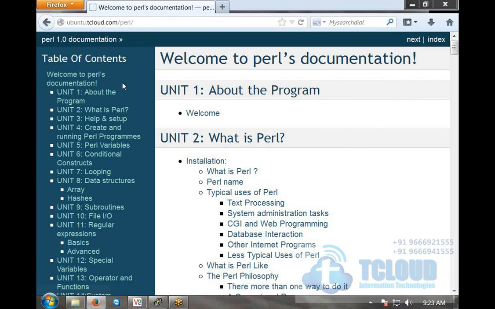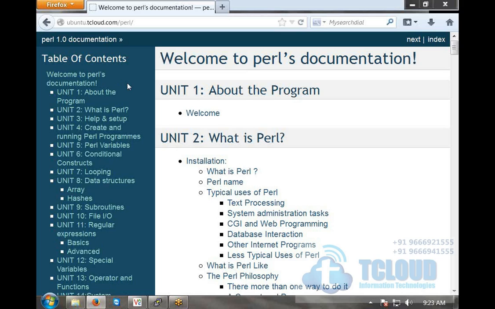So let's go back to the table of contents. The course content, which I told you already, is a 30 hours course content. Most of this program is on Unix and Linux based operating systems. It's not that you cannot do Perl on Windows based operating systems, you can always do that, but as far as our lab is concerned, we have Linux based operating systems, so we concentrate more on the Linux areas.